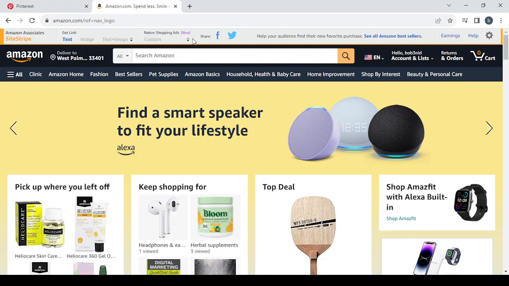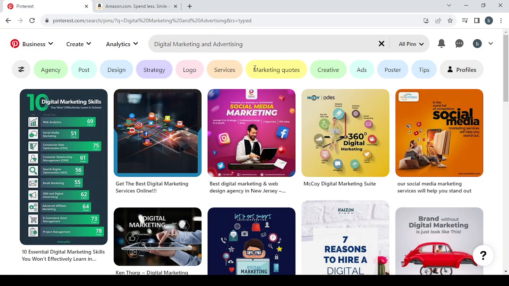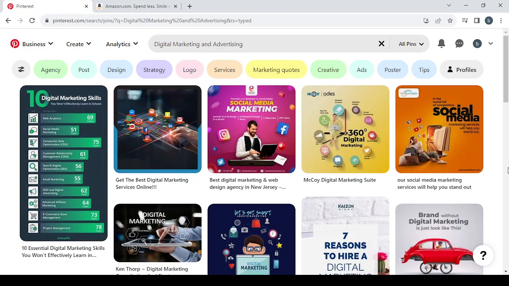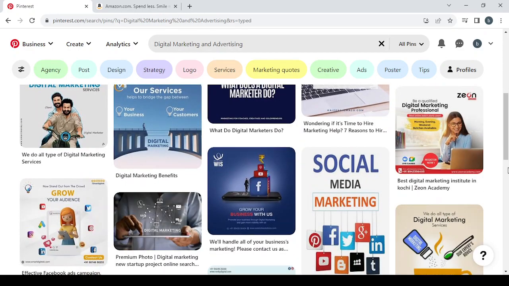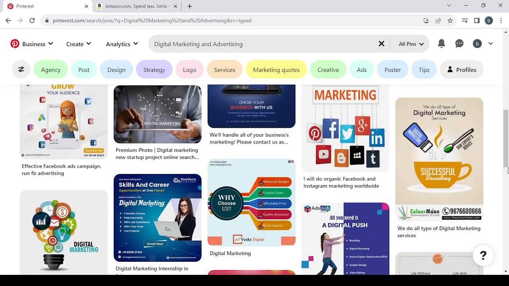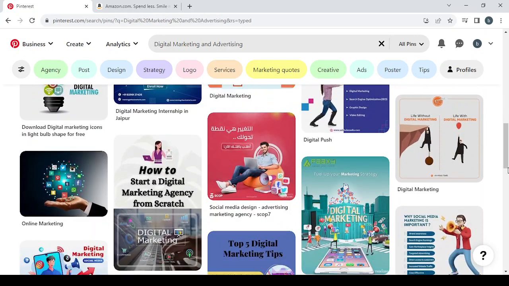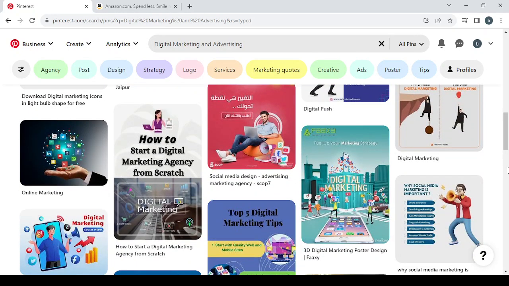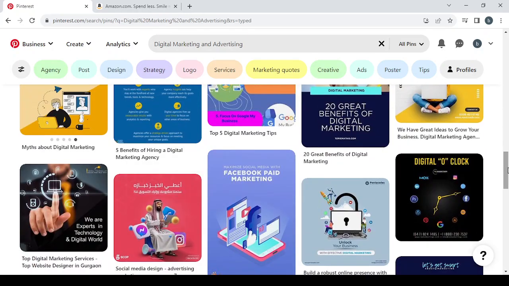So for this bar right here, where you can take links, to show to you, you need to go to Amazon Associates. You just type it like this, Amazon Associates, and you create your account on there. And after creating your account you will see this bar. So let's go back to Pinterest and just choose a post that we can re-upload. You can always be creative guys and create your own posts using canva.com or shooting videos if you want to be more professional.